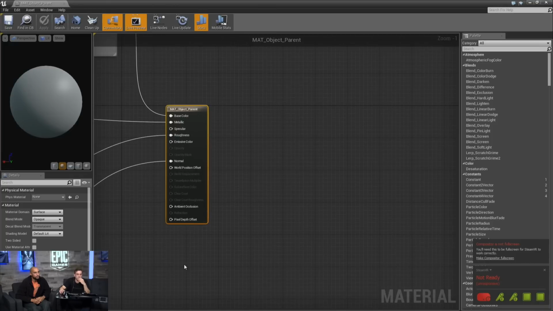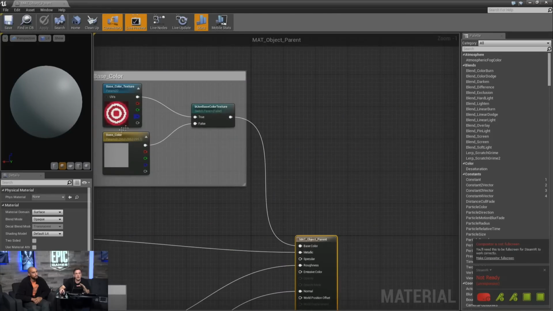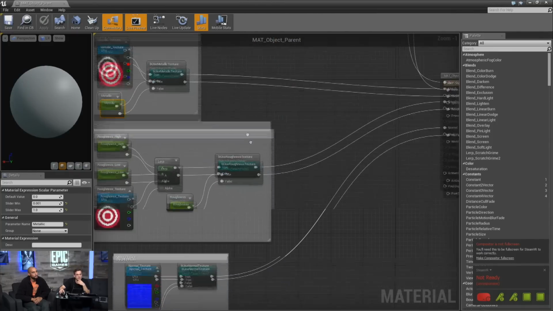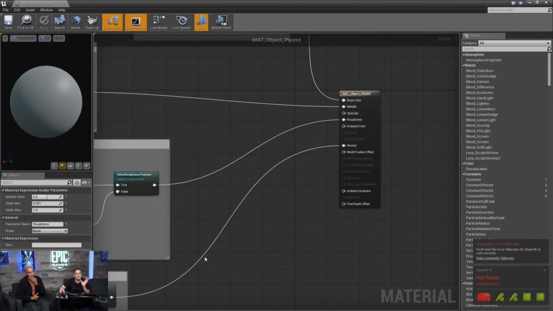Well, what I found out in my years of development experience is that artists generally will do everything inside of their spec or their roughness or their normal map or their base color. They'll tweak a little bit in the shader, but not as much as you think, because they probably don't know what half the options do. So when I started making this stuff, I literally started off with a base color, a metallic input, a roughness input, and that was it.